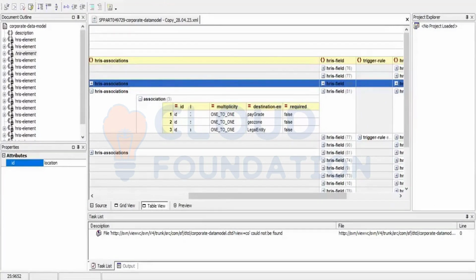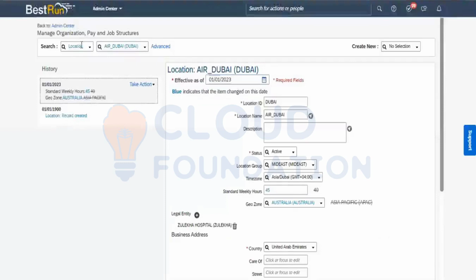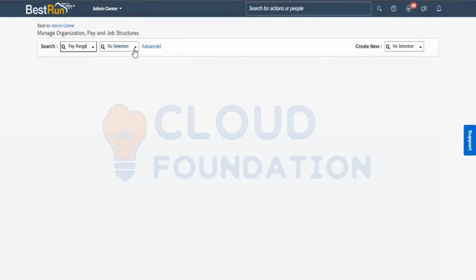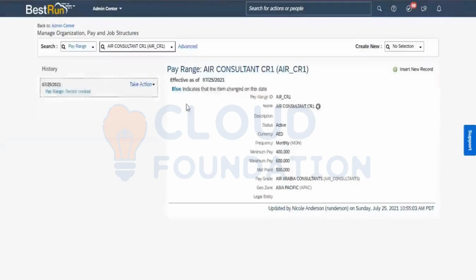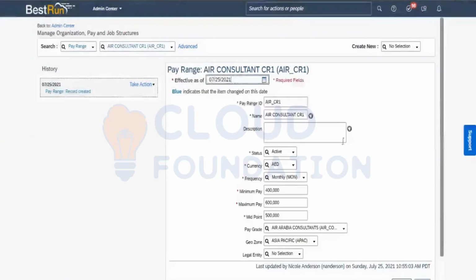In the system, on pay range, when I go to make correction, can you see below pay grade, geozone and legal entity?